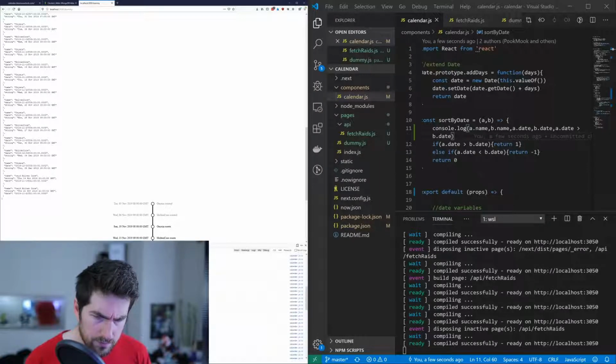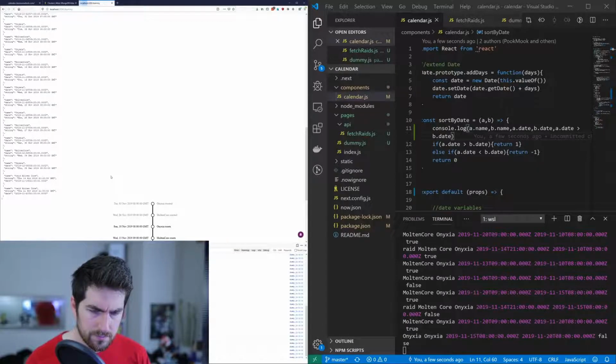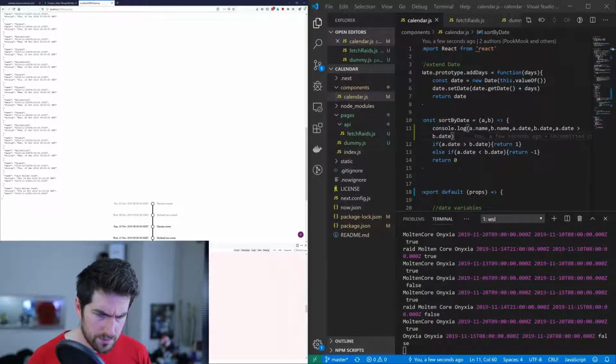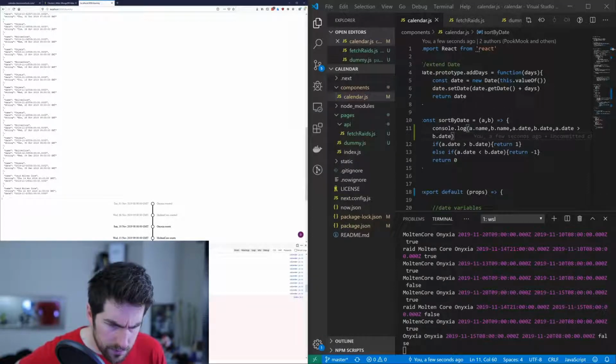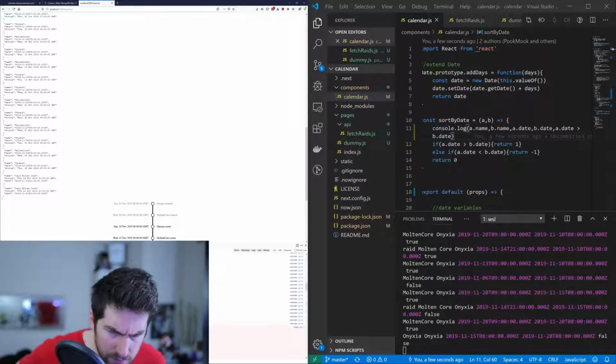So okay, so molten core, onyxia, molten core, onyxia.